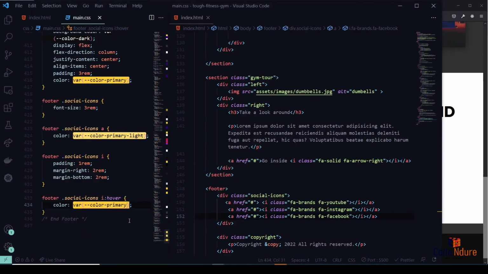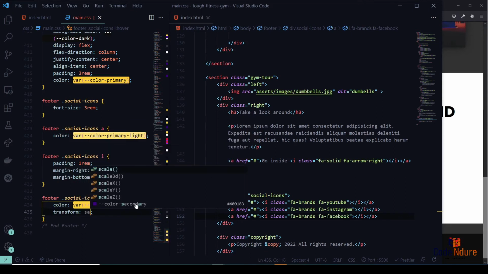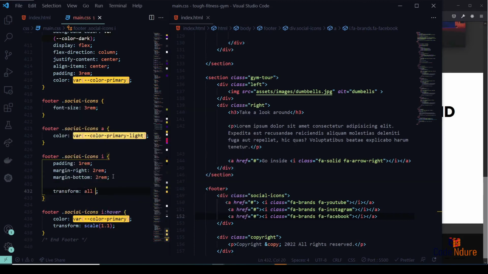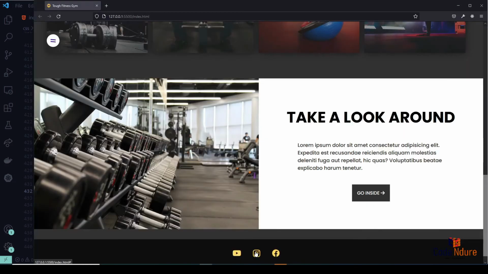We can also scale it. So we'll transform scale 1.1 and set the transition to all 0.3 seconds. This should be transition. Nice.